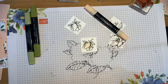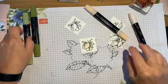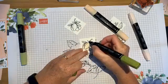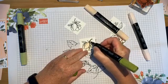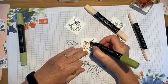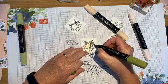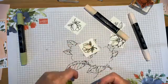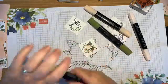And then you can use the dark old olive here. If I can get the lid off it, it's stuck. There we are. Just like that. I'll be as quick as I can so I don't have to bore you too much. Just fill that in with a light one. Oh, my arm hurts. There we go.